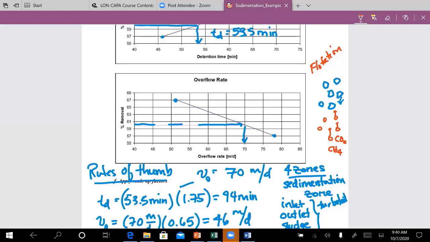Flotation is used, I don't know if they still do it, East Lansing wastewater treatment plant used flotation to thicken the sludge from the secondary clarifier. So I drew the diagram the other day where you had a primary clarifier and then your biological treatment. You have then a secondary clarifier there, and they take that and the primary sludge and they use flotation to thicken it. And that's because much of that material is organic and it has a low density, and it's actually easier to float it to the surface than it is to get it to settle. So they can actually get better thickening with flotation.